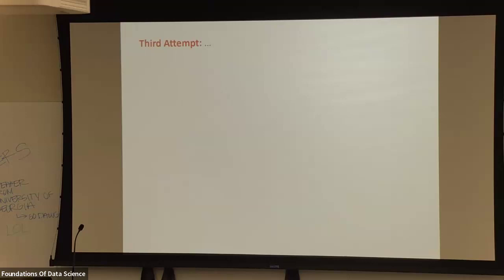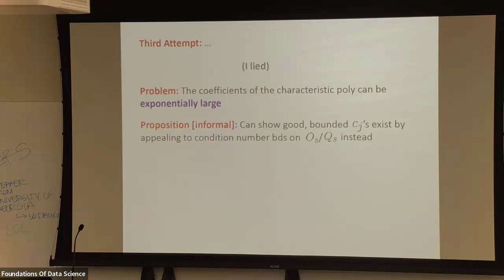This is a bit strange because we only had 2 problems, and it seems like I fixed both of them. There's a different problem, which you probably didn't see, which is that I lied. I lied to make it a bit easier. The trouble is that no one told me that the coefficients of the characteristic polynomial are bounded. They don't need to be. So it turns out that what you do is you don't treat CJs as coefficients, you treat them as matrices.